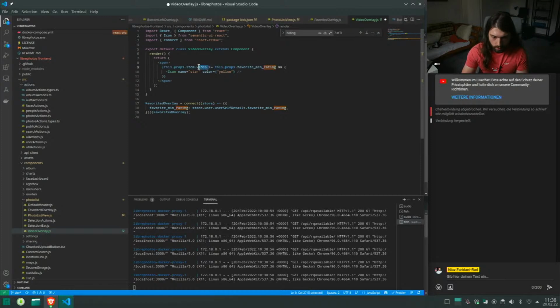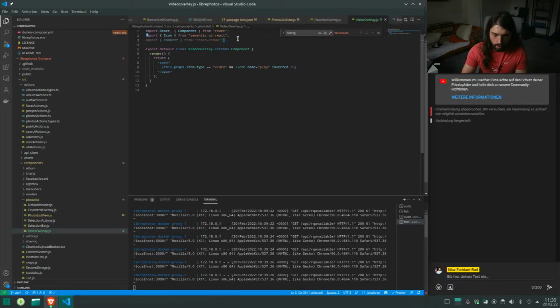Type, right, and then equals equals, and I don't think that we need that any longer, so that's cool.